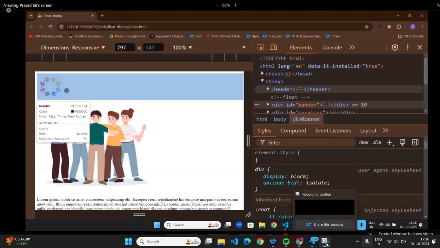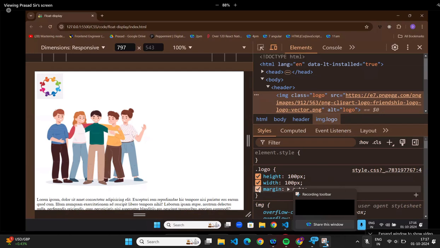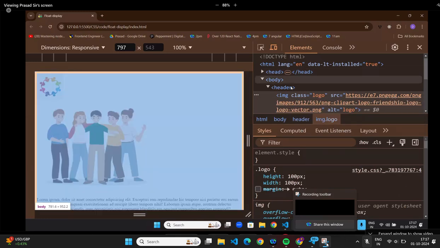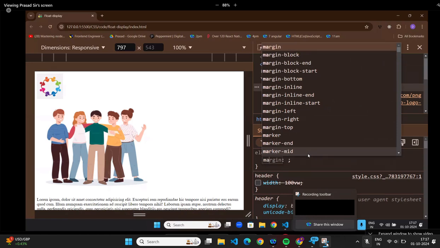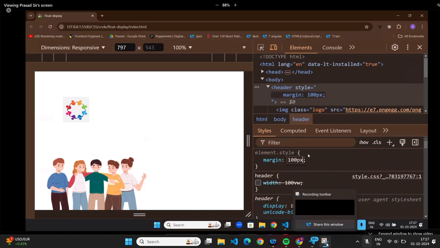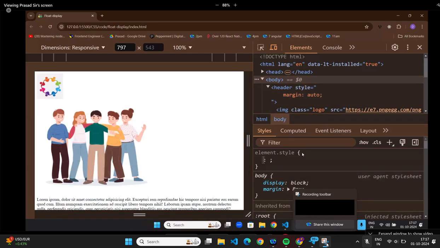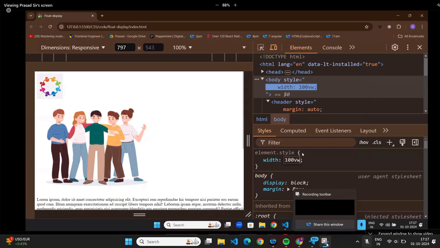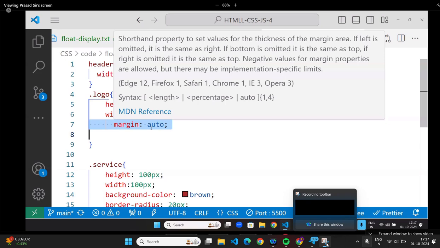Go here. Margin 100 pixel, auto. Width 100 VW. Something is wrong. It's not coming in center. Anyway, remove this width. Remove this width.